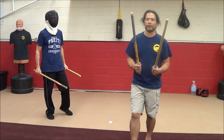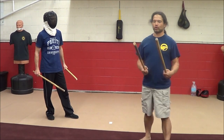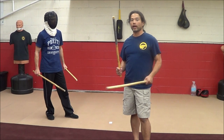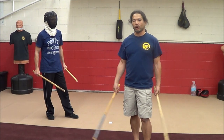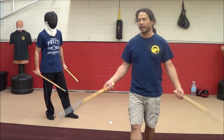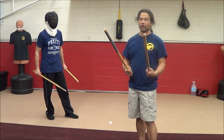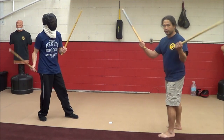This is the Doble Bastogne death from above, stolen liberally from Troy. This technique actually had us doing it before the film — by all reports it existed before Troy. In fact, the fight choreography probably stole it from the Southeast Asian arts. So where we're coming from with this one, this is Doble Bastogne double sticks.